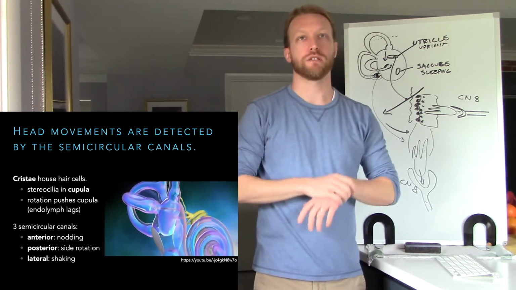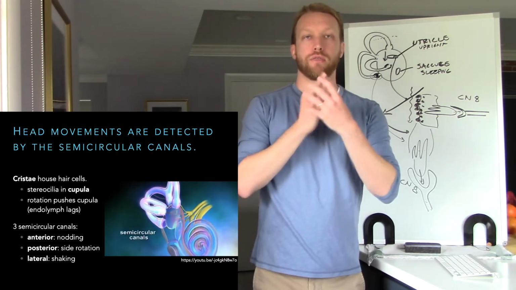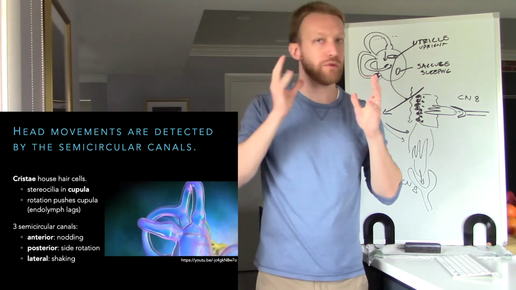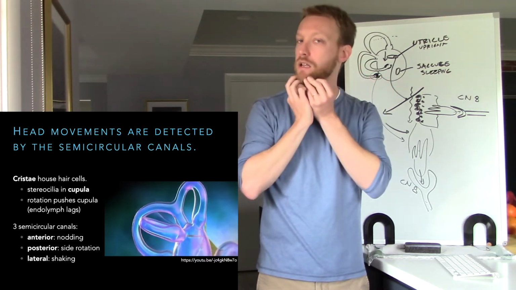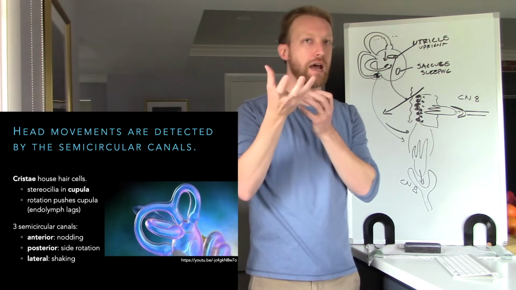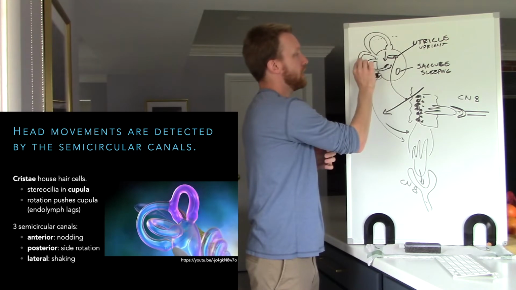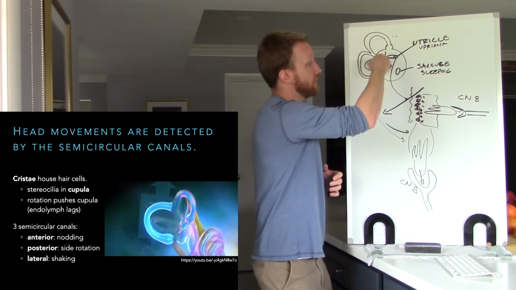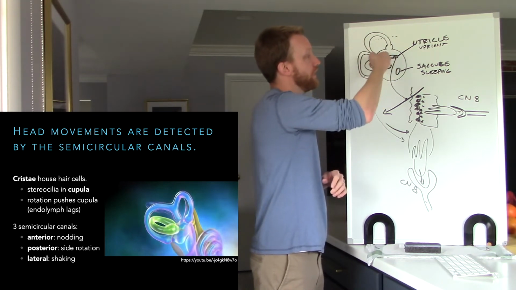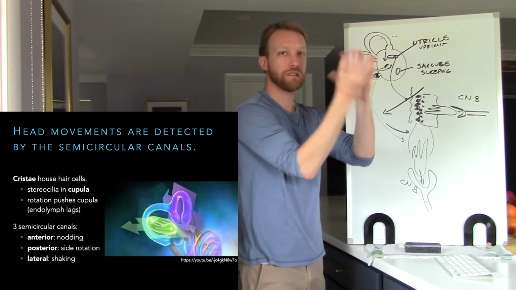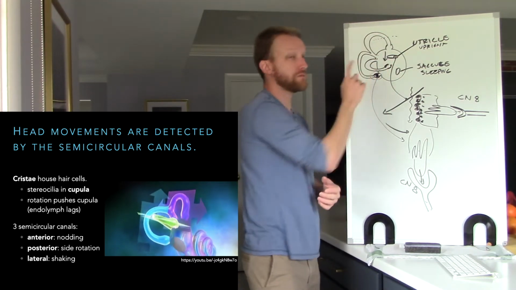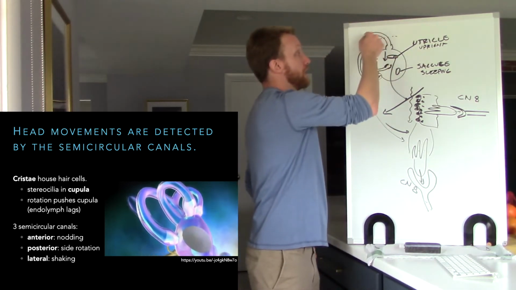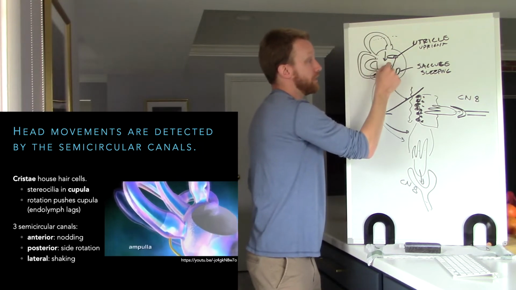So here's a little animation that's going to show us that. We got 3 semicircular canals for the 3 dimensions of movement. And so as our head moves, as we're rotating our head, we're going to be rotating those canals. Now, rotating your head laterally is going to most sensitively change the fluid in the lateral canal because it's able to move in that axis of rotation. But it doesn't do a whole lot for the others. On the other hand, nodding is going to move the fluid a whole lot more in your anterior and posterior canals compared to your lateral.